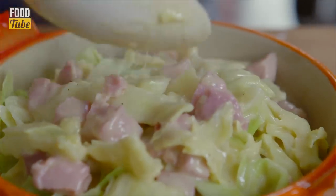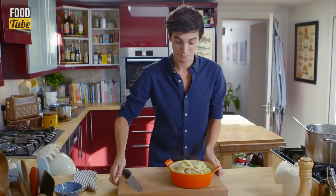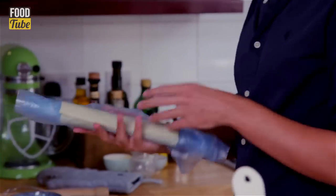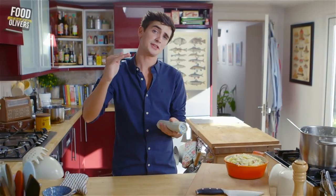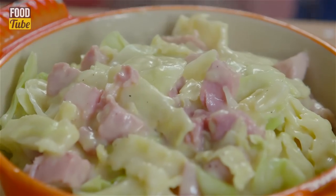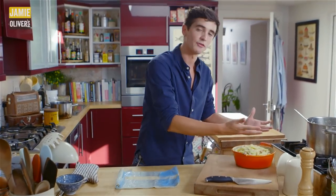Remove from the heat and tumble into a casserole pot. That might already look good enough to eat, but I'm going to go one step further and bake it with a beautiful puff pastry lid. When making this bacon and cabbage pie you can use shortcrust pastry, but personally the best thing is when you cut through those beautiful flaky layers of pastry and get into that savoury bacon and cabbage mixture — absolutely gorgeous. Roll out the puff pastry, cut out a circle, and cover the pot.